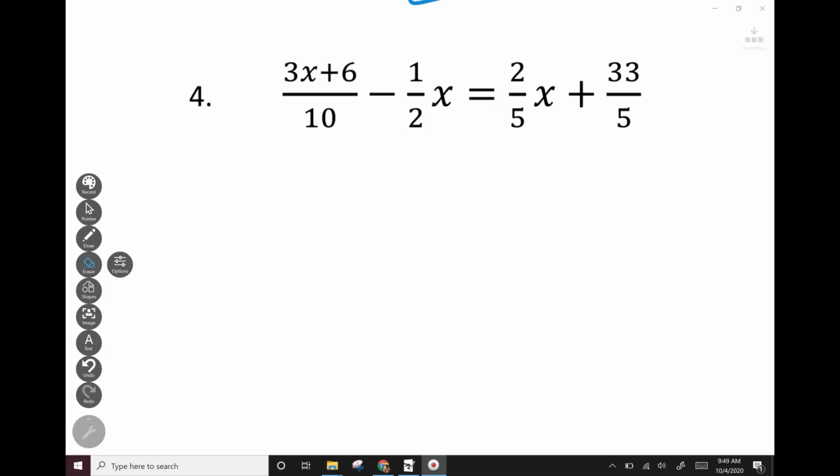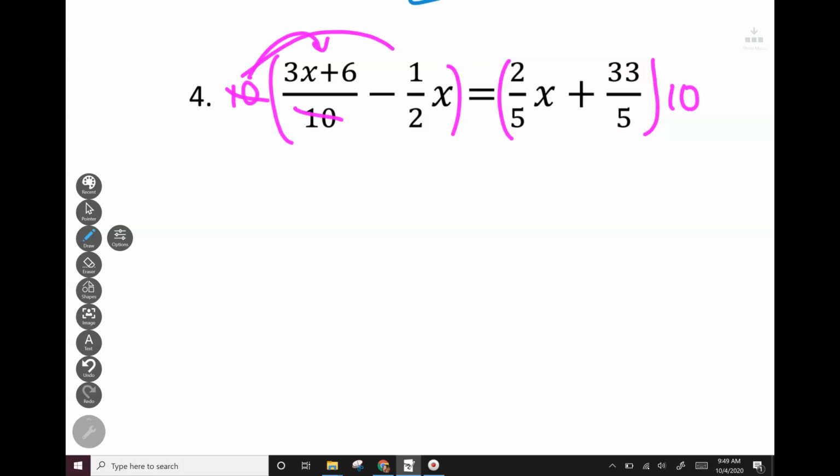All right, the easiest thing to do here, where we have all of these fractions, is going to be to multiply by a number that will get rid of the fractions. So to do that, you're going to multiply by the least common multiple of all of these denominators. That's going to be 10. And if I multiply both sides of the equation by 10, you'll see that those denominators are going to go away. Okay, so 10 divided by 10 here will cancel.